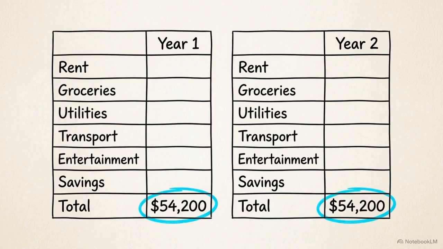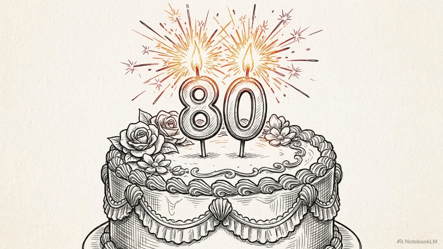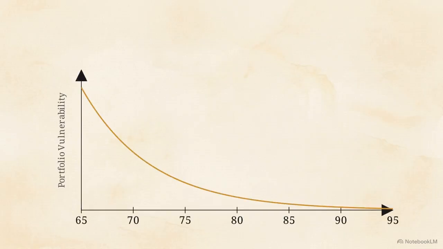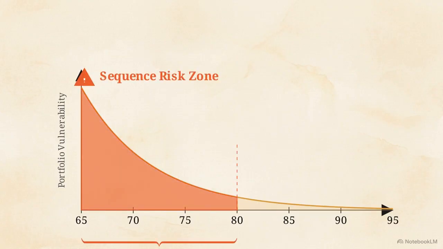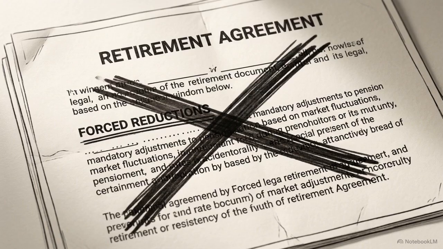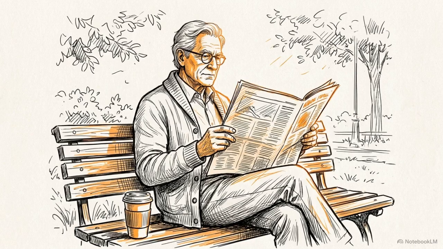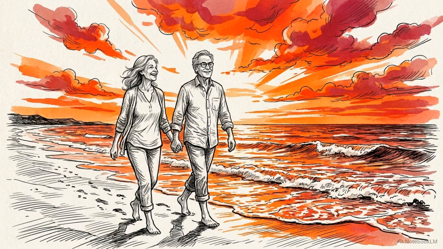The second modifier is an age-based graduation. It acknowledges the reality that your investment horizon naturally shortens as you age. The specific danger of sequence of returns risk, a crash permanently derailing your finances, is heavily concentrated in the first 10 to 15 years of retirement. Because of this shrinking risk window, the framework dictates that once you pass age 80, the capital preservation rule is entirely eliminated. Past age 80, your portfolio no longer requires the same defensive boundaries. You will never face a forced income reduction in your later years, even if the market experiences a late-stage downturn.